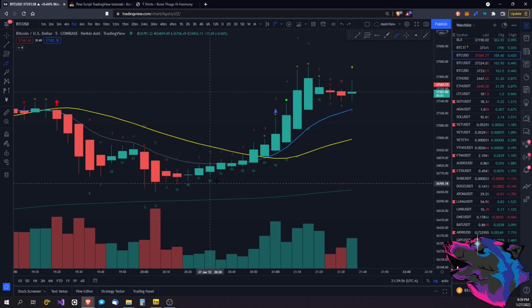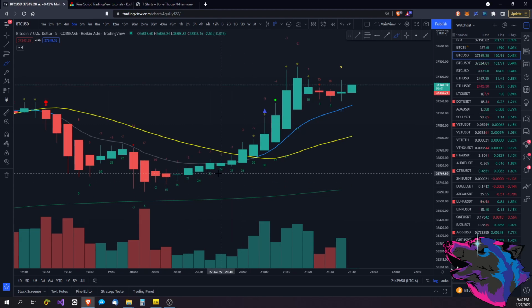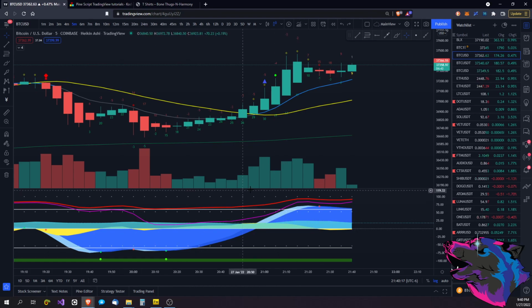But as we saw here, and again, with anything with trading and charts, nothing is 100% of the time. That's where you kind of learn to read more than just one indicator. You want to take it into consideration with other things like your Market Cipher B, your other symbols and indicators on Market Cipher A.